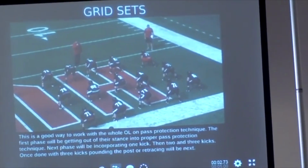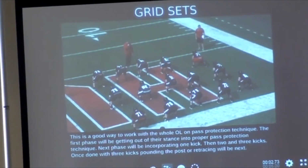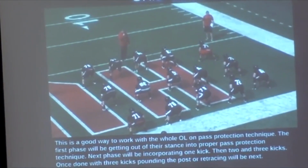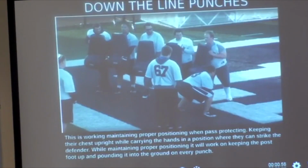I'm down in my stance. I say set hit, 1, 2. Working on popping out of our stance, making sure our chest is flat, our back is up, and our hands are tight, elbows are tight. So we'll do this at least 10 minutes at the beginning of every season for every day.